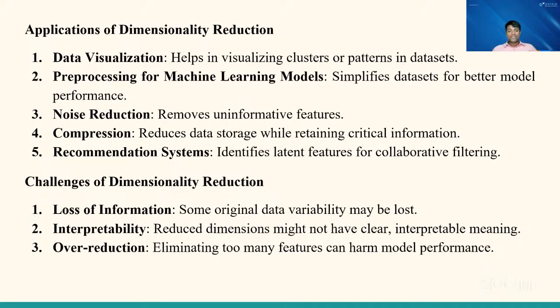So next is over reduction. Eliminating too many features is also very dangerous. As I told you, if I reduce 35 features to 20, I may skip two or three which are very important. What if they are playing a very important role, but when I apply the mathematical or statistical methods, it tells me that I can reduce that feature? This should not happen. This over reduction is also very dangerous.